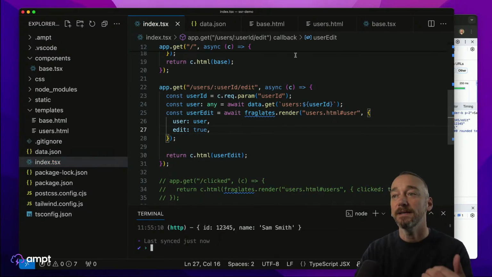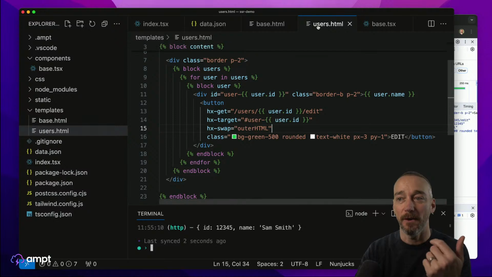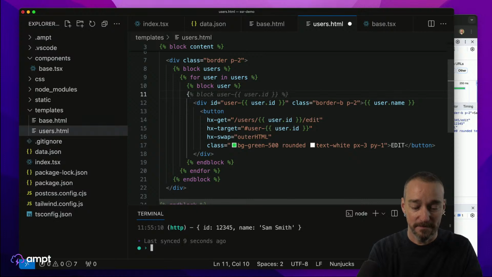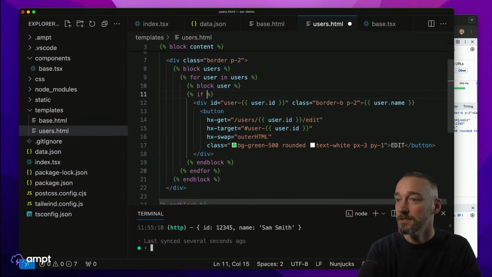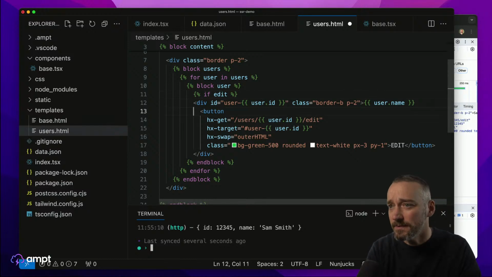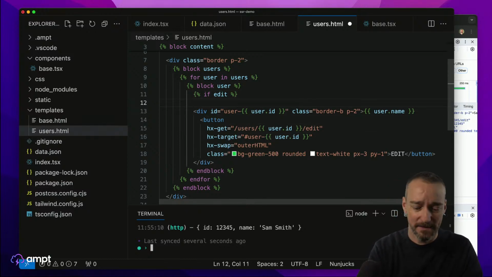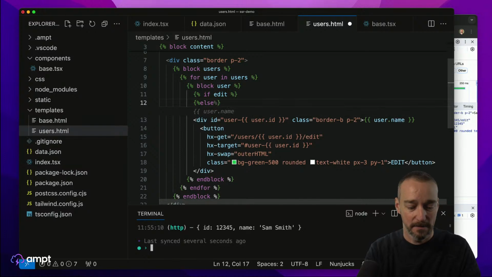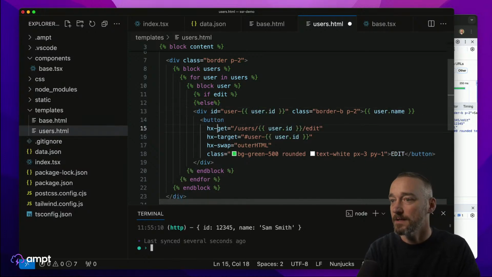All right, so now we're giving our template more information about what we want to do. So now we're in this block here. We're saying this is our user. Now I'm going to create another conditional here that says if edit. Oops, spell it right. So if edit, we want to do something, and otherwise we want to do something else.